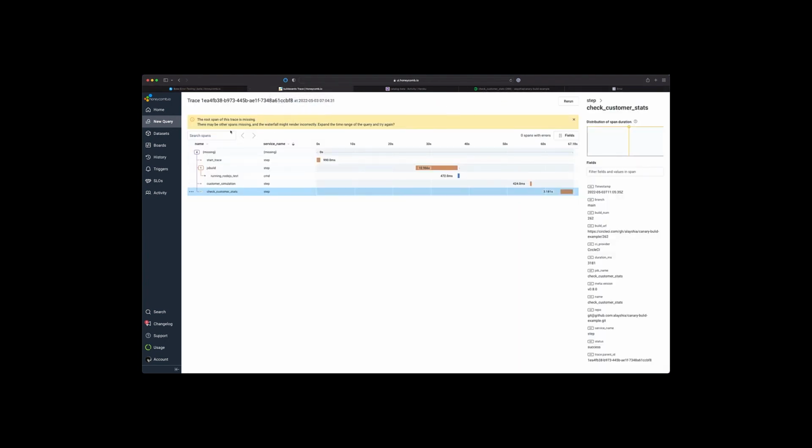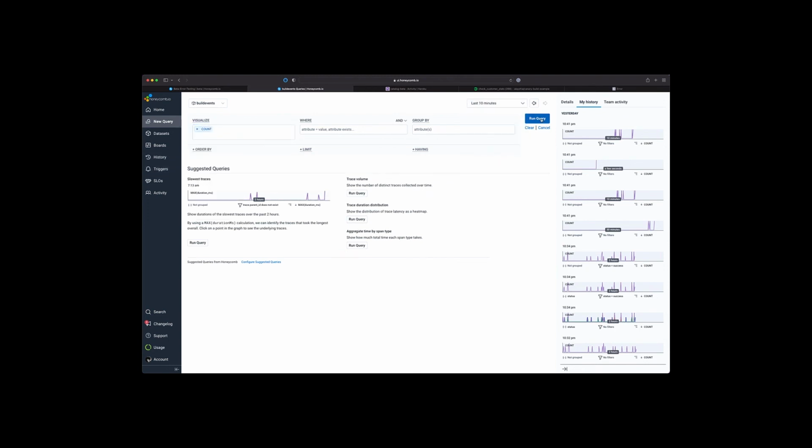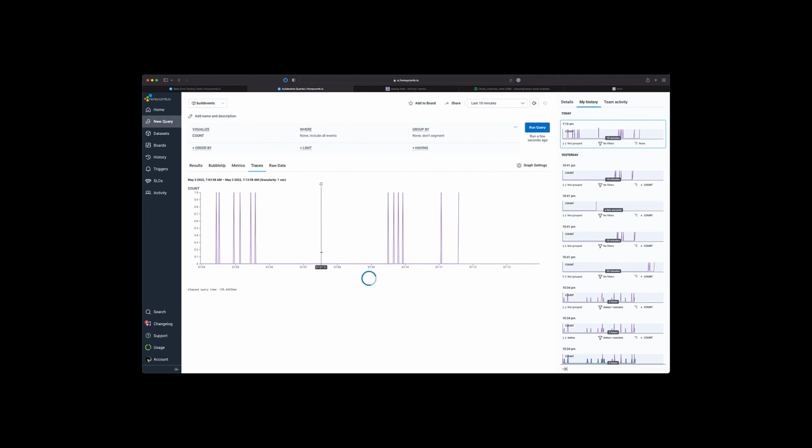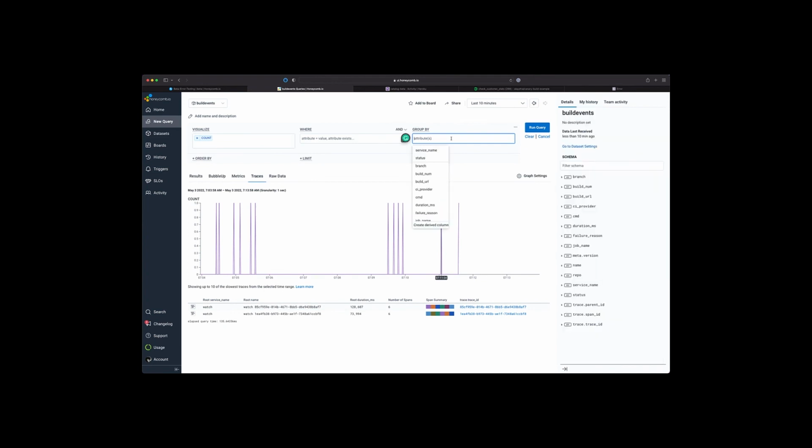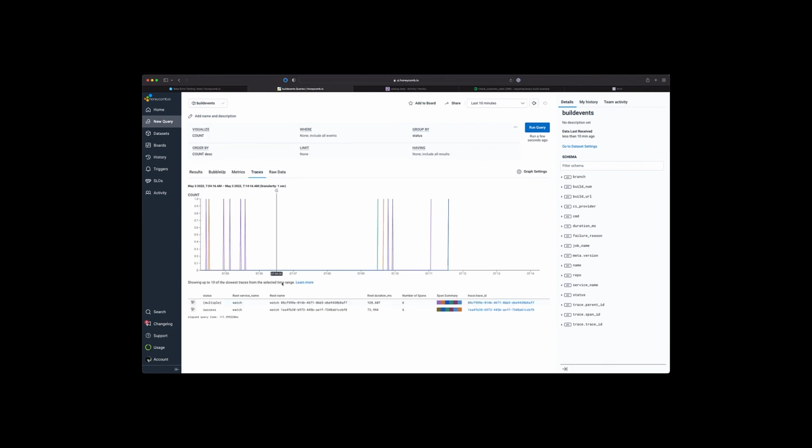In addition to that, we're also processing build events data as well. If I go back, from here I'll just go to somewhere around 10 minutes, and I'll group by status.